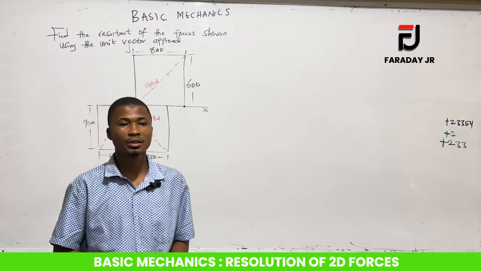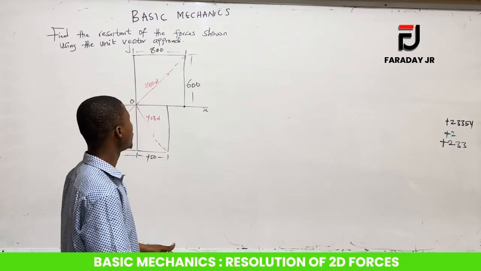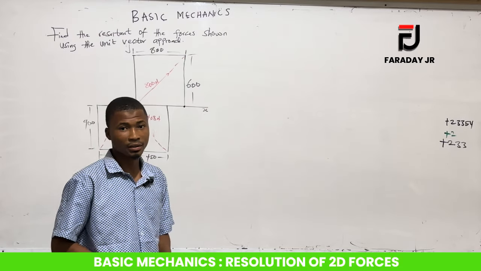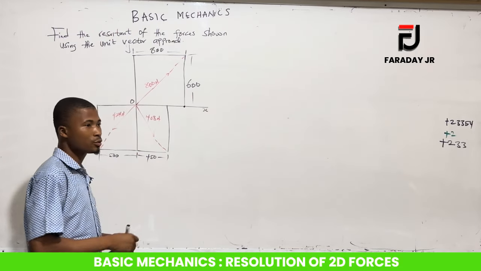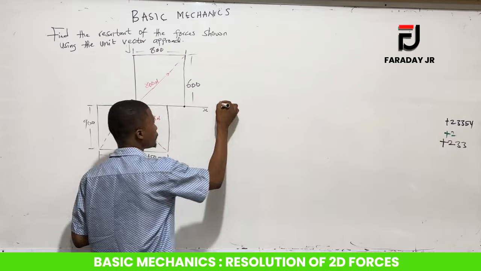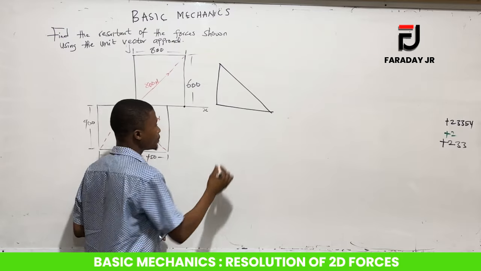Today we are going to have a discussion on basic mechanics, and this is our first episode. We are starting with resolution of forces in basic mechanics. We are tackling 2D today, and when we talk about 2D, the main aim is to be able to resolve forces into x and y. So our main aim is to be able to resolve forces.